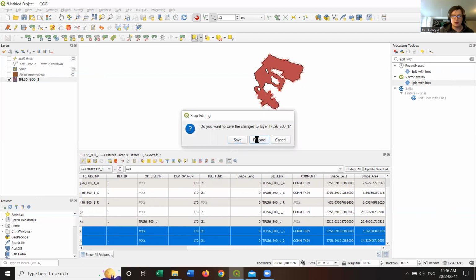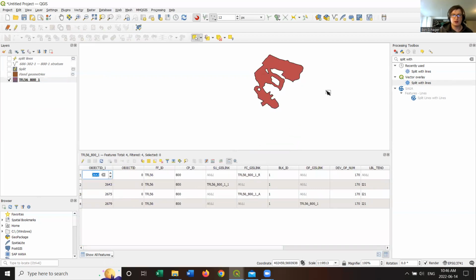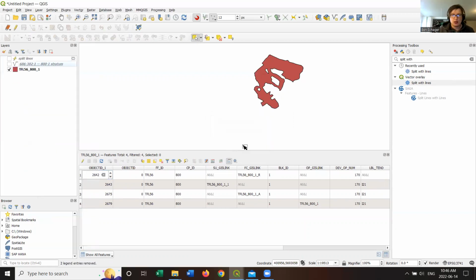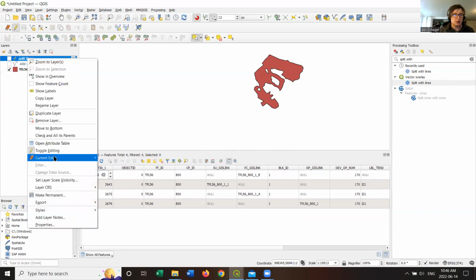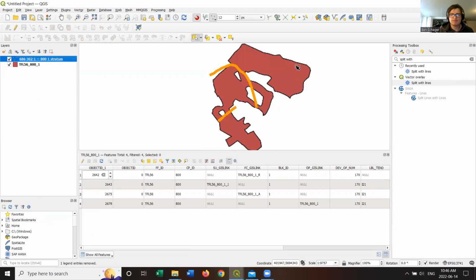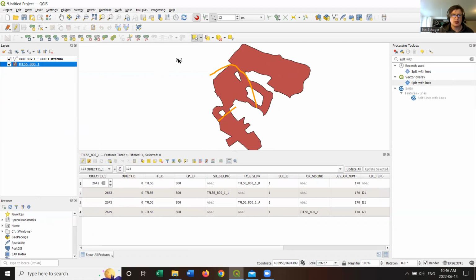What we're going to do quickly is I can show you the other way to do this, where you can edit in place without these additional layers. So I'm going to delete those, delete the split lines. So we're just stuck with our KML and original shape. If you want to start editing there, like you said, you can use the split features tool, which I saw you did.